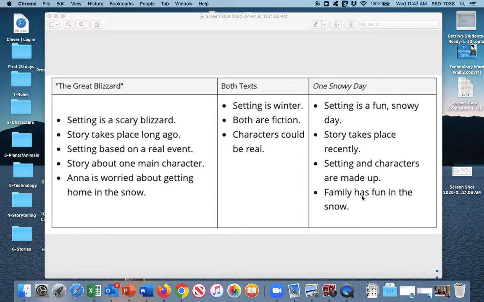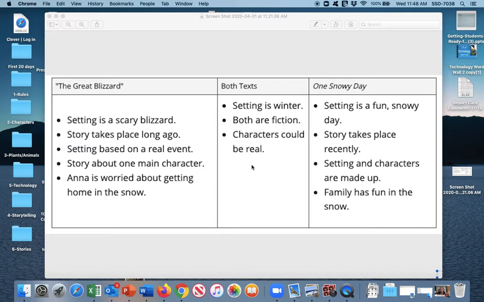So, what I'd like you to do now is to pause your tape, your recording, and maybe just spend a little time looking at this chart. I would like you to practice using complete sentences and talking and sharing with a family member, your parent, grandparent, maybe even a stuffed animal, and speaking in complete sentences and sharing how both texts are alike and how they're different. I'm going to model right now, and you can repeat after me.